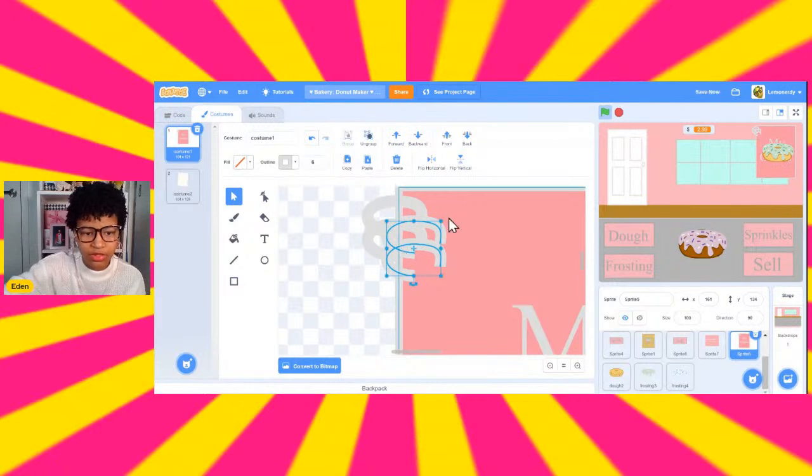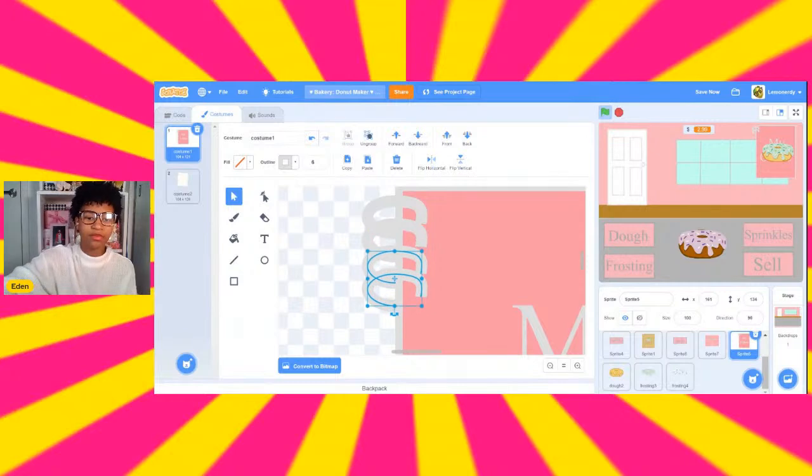So I'm gonna come back to it and then paste, then move it down with my actual down key, so it doesn't move to the left or right at all. Then shift select both of them, group them, copy, leave, come back, paste.